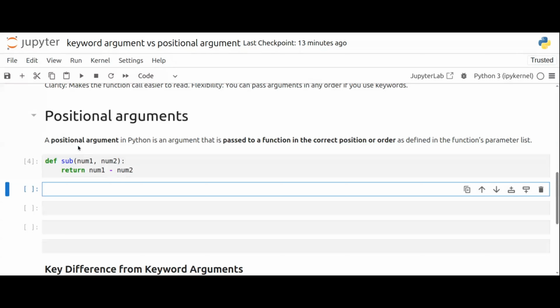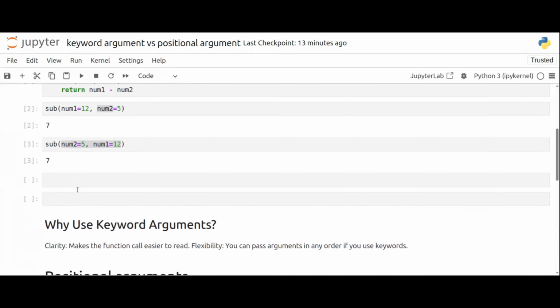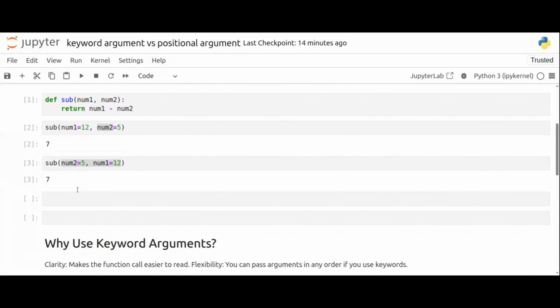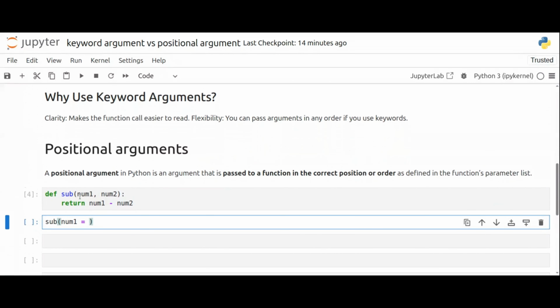So this is my function, right? I'm calling this function. Last time we did num1 equals 12 and num2 equals 5, right?